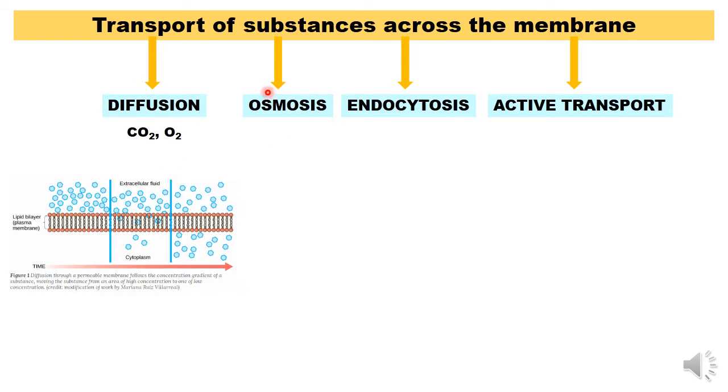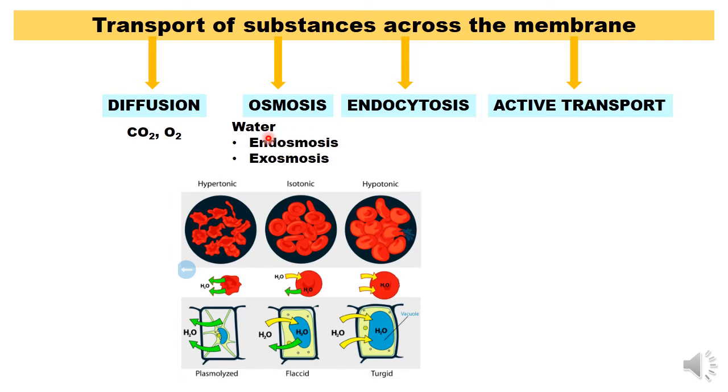Now let us talk about osmosis. So osmosis by definition is the spontaneous movement of water molecules from its high concentration towards its low concentration. And as we have understood this in detail also, concentrated solutions will have less water concentration. So osmosis can be of two major types depending upon whether the water is entering inside the cell or leaving it. So what is endosmosis?